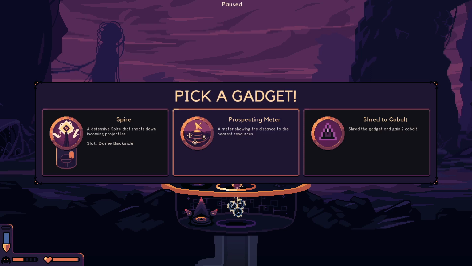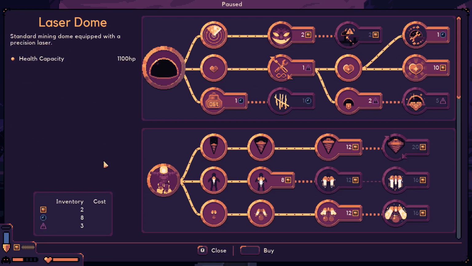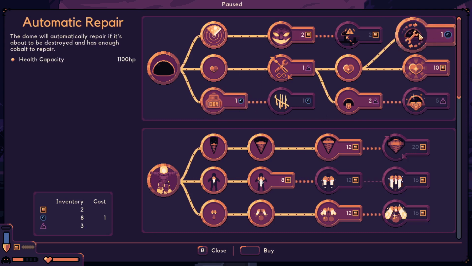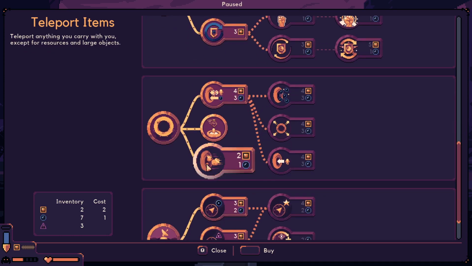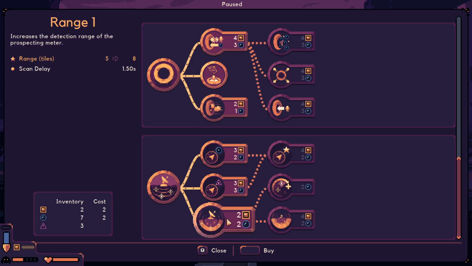Spire, prospecting meter. A meter showing the distance to the nearest resources. Oh, that one's pretty good. Incoming projectiles. I think I'm going to do that one. That'll slow me down for my search. I can basically target my stuff. Do 8 and 3. We use water for automatic repair. Automatic repair itself, if it has enough cobalt to repair. Sure, that was worth that 1 point. Definitely. 8, 3, 6, 3. Teleport items. What's going on here? Oh, this thing. 2, 2. Range 1. Increase detection of range.